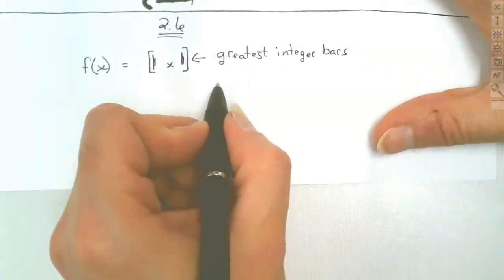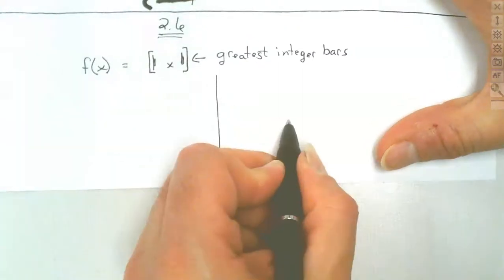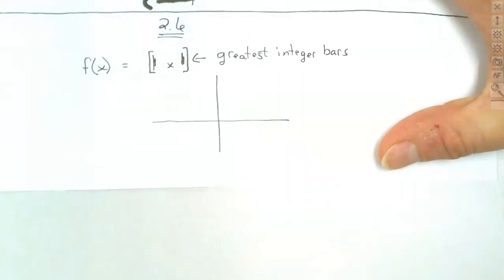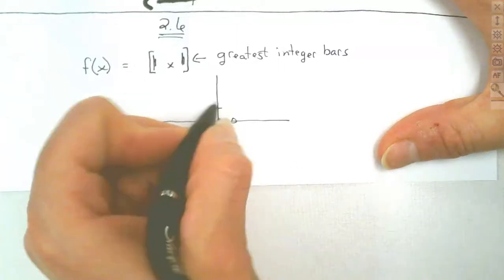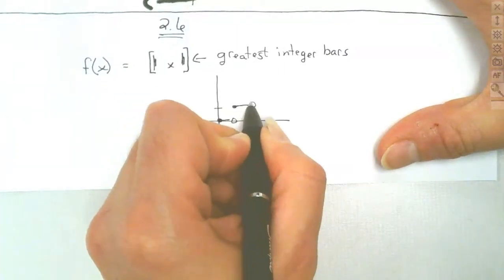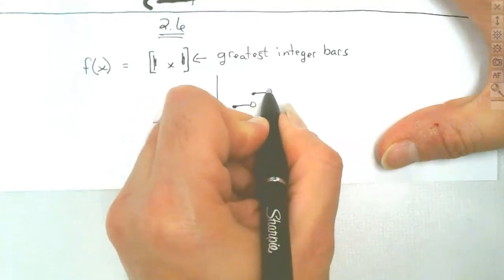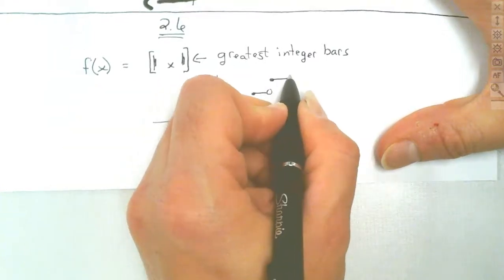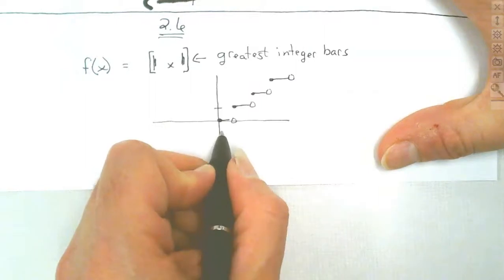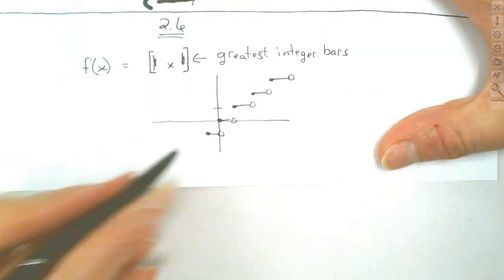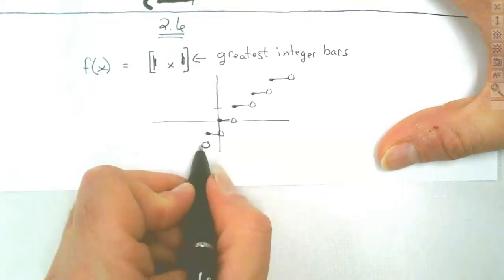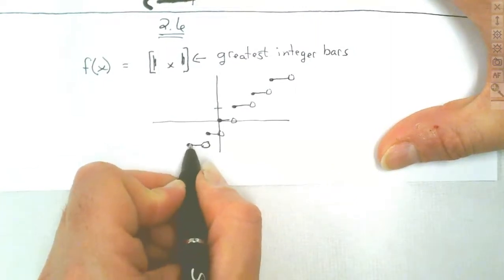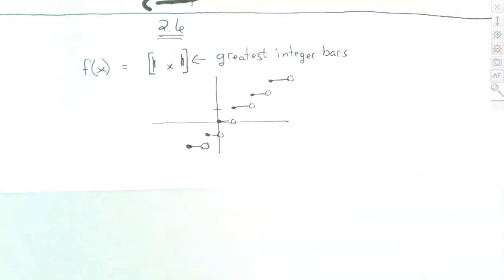And the graph of the greatest integer bars here looks like this. Looks like a case of stairs. I call it kind of the stair function here. And if you go on and take a physical science course and look at graphs, you may also encounter the least integer. But this is the greatest integer, and what it's doing is it's rounding down.